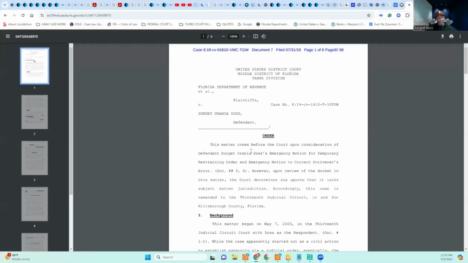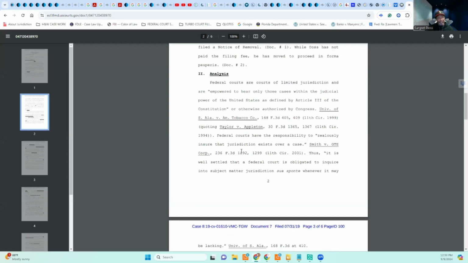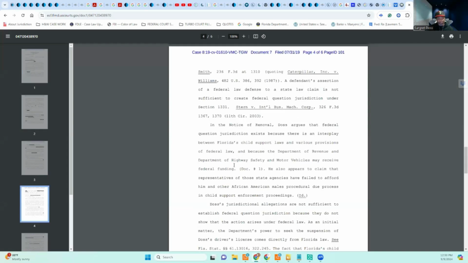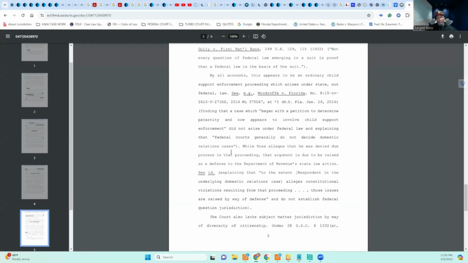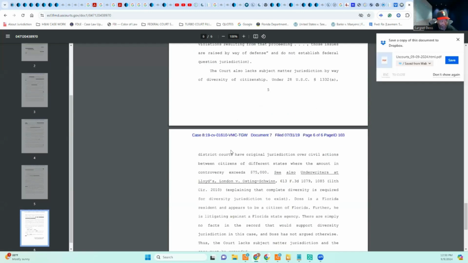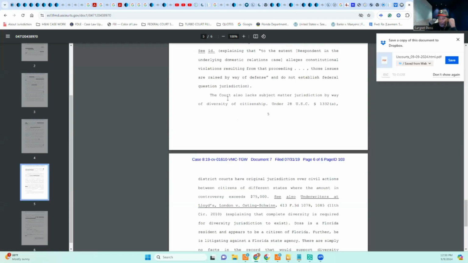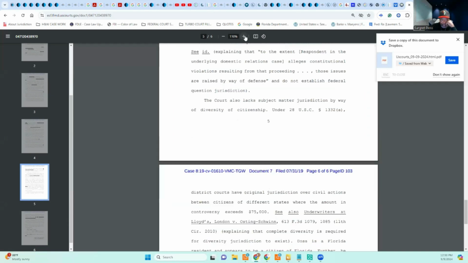But I appreciate the understanding, and I have no problem sharing it because I want people to have the results that they are looking for, particularly when they deserve them. But there you go. And I'll tell you how federal court works, because child support actions are state actions. And this federal order that I received, she breaks it down.